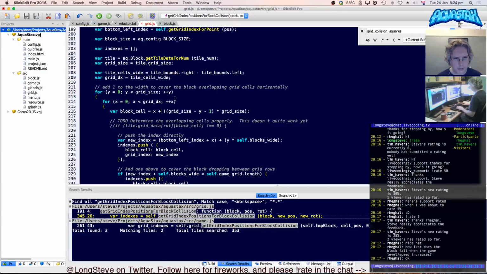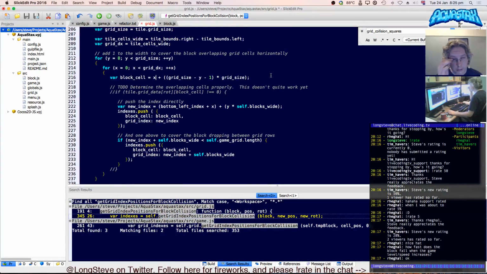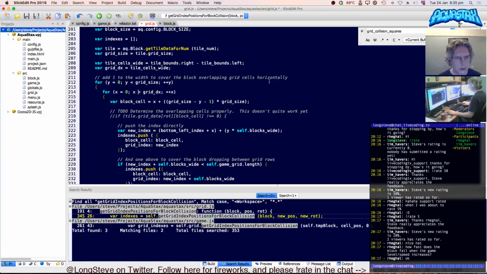I've got x here. What I need is the, let's see, actually I can start on the left, can't I? I think I can put tile bounds.left in there.